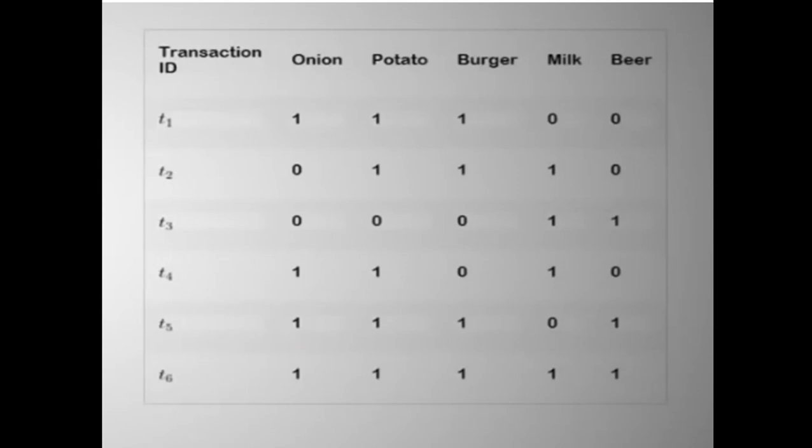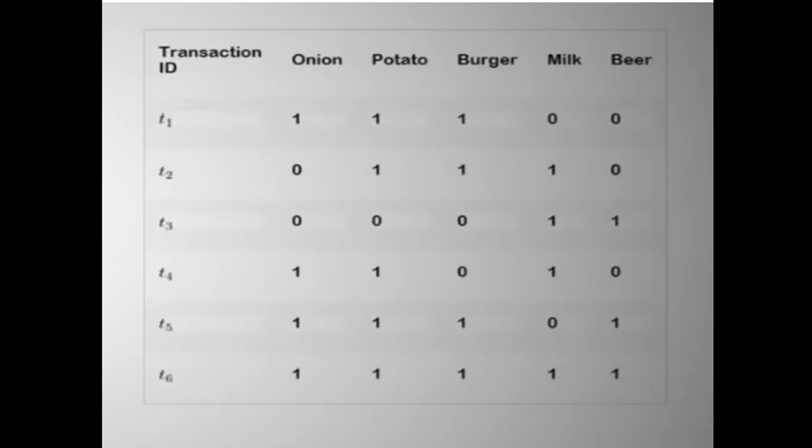When a person buys an onion, he will definitely buy potato and burger. So this is the implication. There are many implications you can make, and since this is a small transaction set we can easily see the frequent item sets.